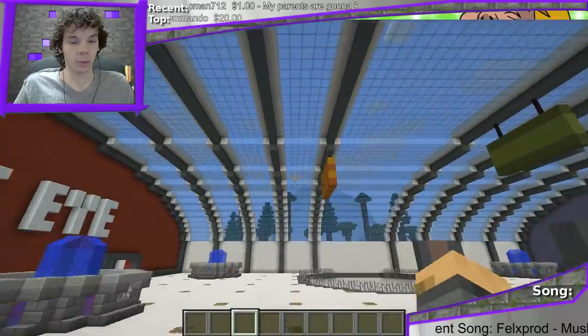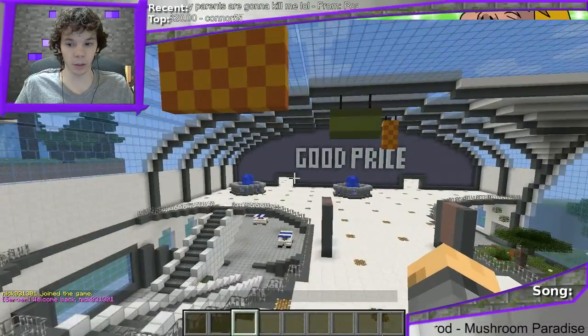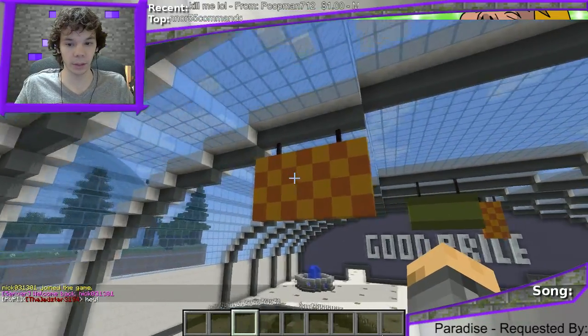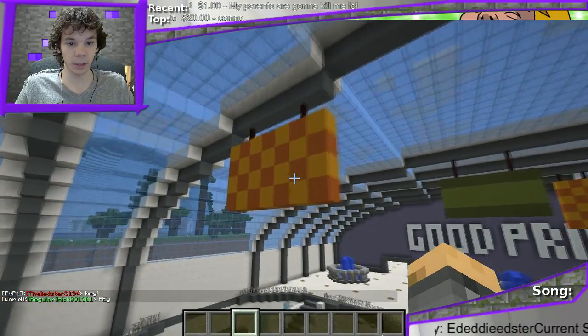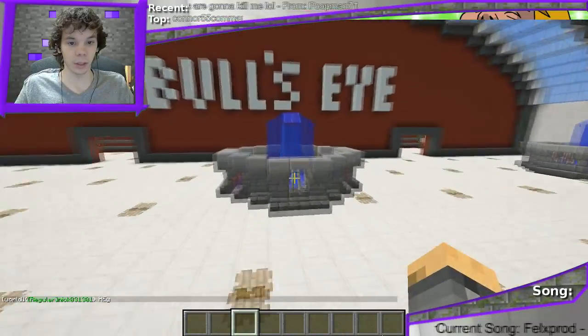So, let me show you what's been done. Okay, you can see little, whoa, oh, hey, how's it going? It's Nick. You can see here that I got some advertisements up here, got some more billboards here.